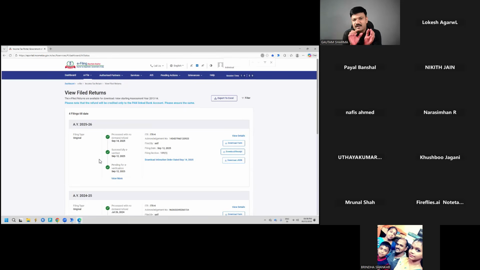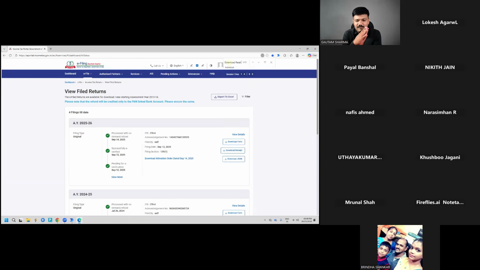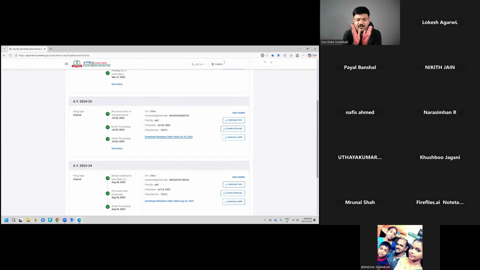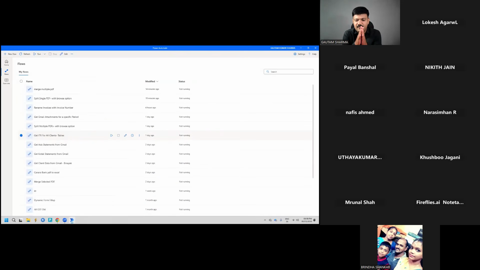It will press Control F to find the assessment year. It is typing, and it is downloading automatically. You can see the things are getting downloaded automatically, and the things are completed. Even you can see it has closed Microsoft Edge.